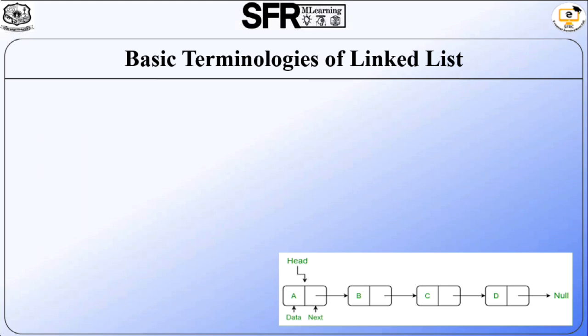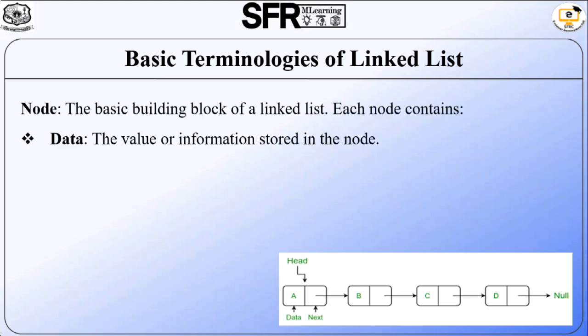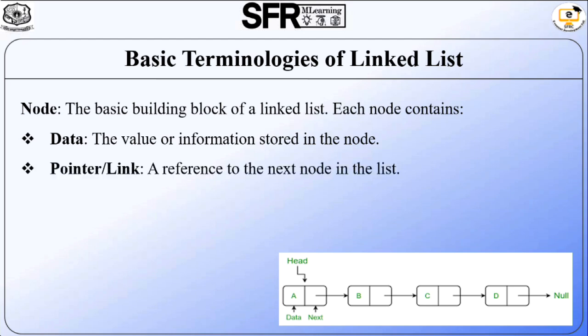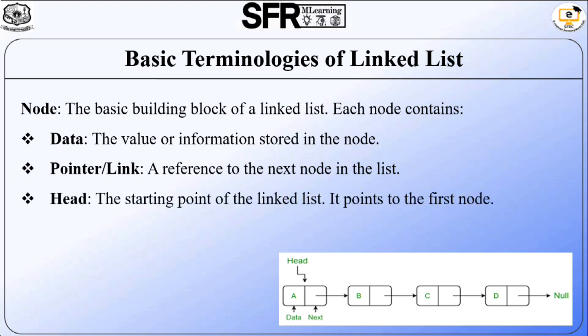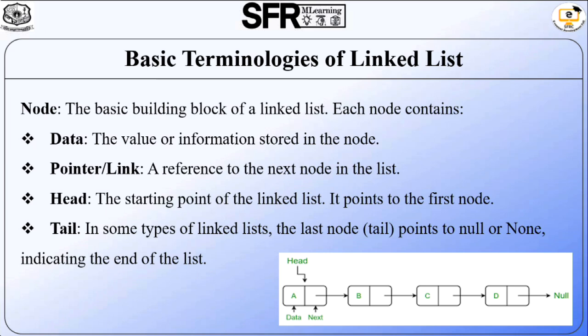Before we move on to the singly linked list, we need to know the basic terminology about the linked list. First is a node. We already said that a node is the building block of the linked list. Each node contains a data part and another part which is a pointer. The data part contains the value, the data or information that can be stored. Next is a pointer. The pointer contains the address of the next node. Next is the head, and another is the tail. The first node is always called the head node and the last node is always called the tail.